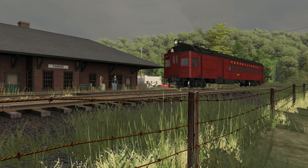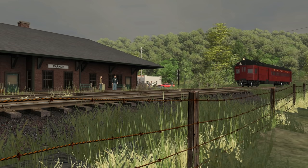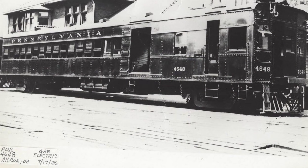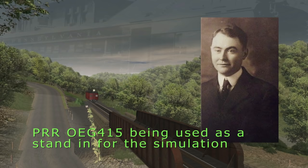On July 31, 1940, Pennsylvania Railroad Doodlebug 4648 was traveling from Hudson, Ohio south to Akron on the Cleveland Division on its usual 25-mile commuter run on a warm summer evening, with 46 people aboard, stopping at stations like Cuyahoga Falls, Stowe, and Kent on the way. The car in question was a 1928 build from Pullman and Electromotive Corporation, classed as a GEW-275A — the G standing for gas-electric prime mover, the E for electric drivetrain, the W for the two Westinghouse traction motors, 275 for the horsepower rating, and the A denoting the series letter.